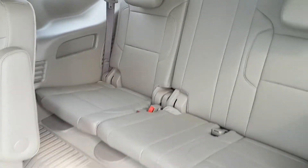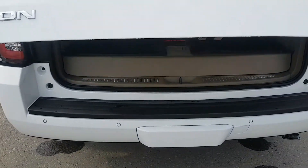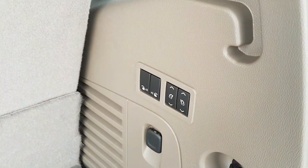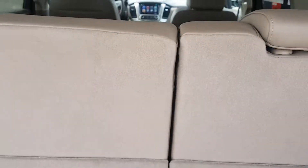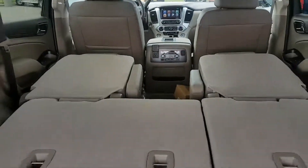The third row is a three passenger split folding bench. Both second row and third row are power folds — we'll demonstrate that now. We have a rear power lift gate, rear cargo storage area, and a cargo mat. Here are the controllers: second row power fold and third row power fold. Such a great feature — having this option makes the vehicle very versatile.